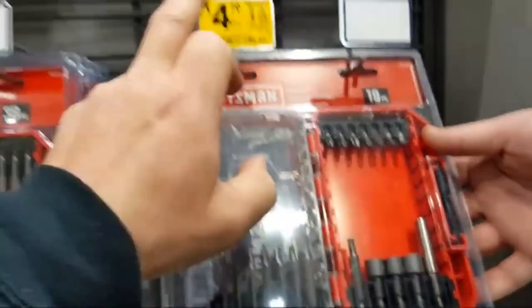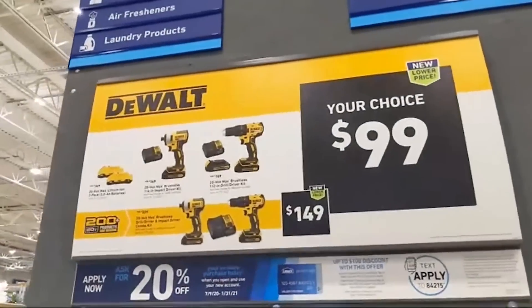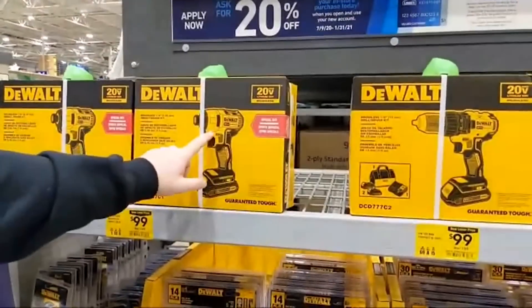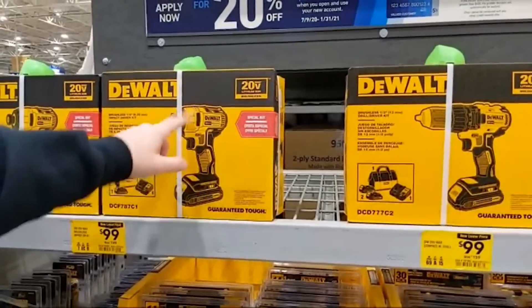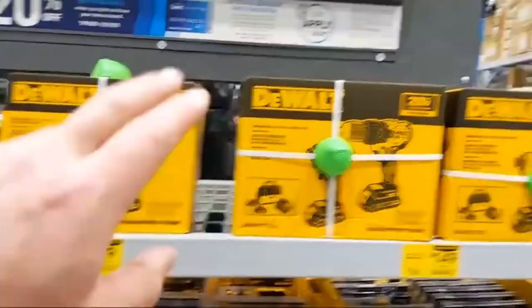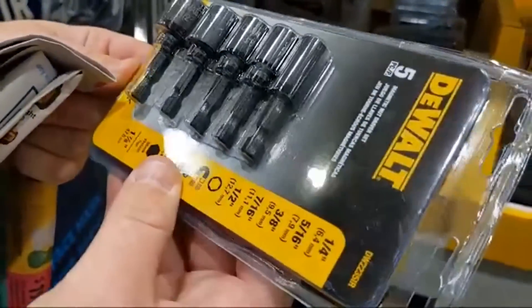This is probably the best bit deal of the year: $4.79 for 19 pieces in a clear case with three nut drivers and a magnetic guide — you'll have to check your Lowe's for this. The 38-piece is at $9.98. Your choice for $99: either the DCF787 impact driver — a decent brushless impact driver, not XR, not the 887 but it'll last — or the drill driver. They also have a kit version at $149.